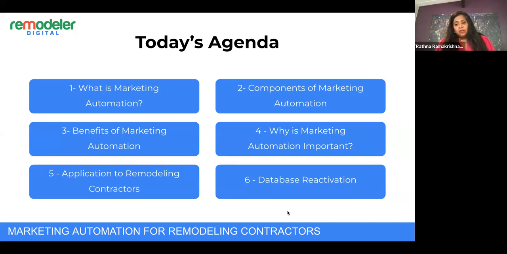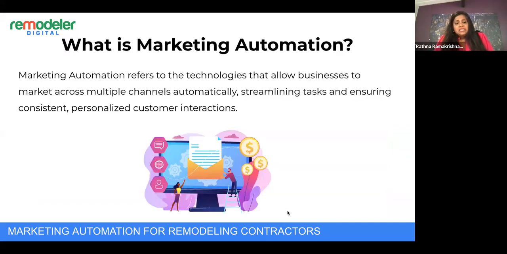So what is marketing automation? Marketing automation in very simple terms is using technology. You, as a contractor, have the choice to sit in your truck, have a list of leads on a spreadsheet or on your phone, sit there and dial each lead, leave a message, call me tomorrow, left a message, they call back. In the middle of leaving a message, somebody's calling you back.